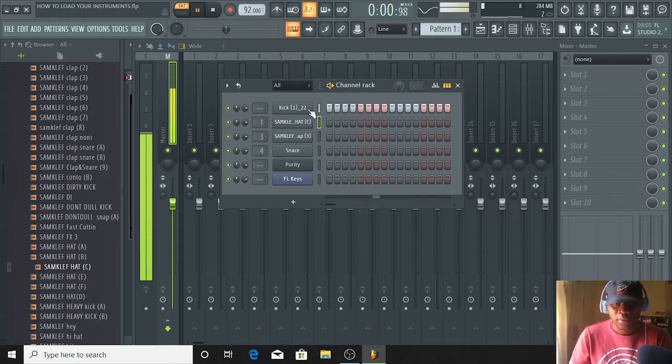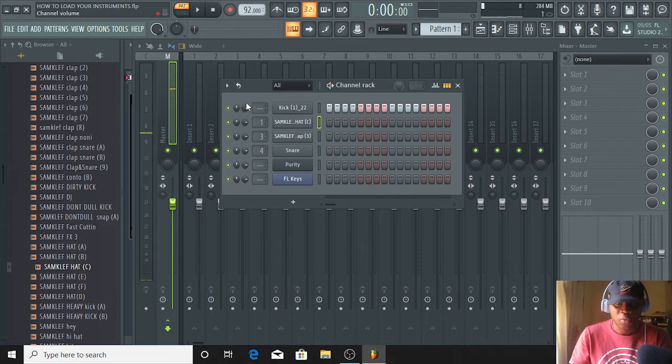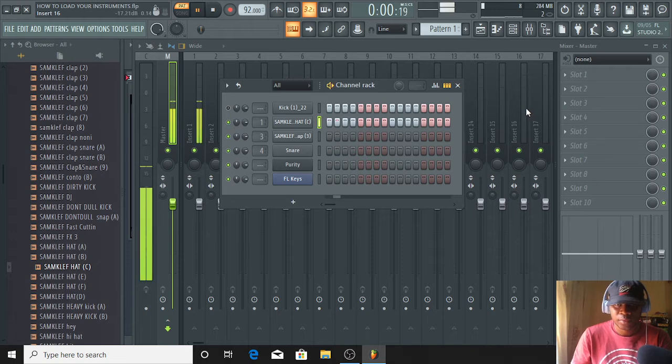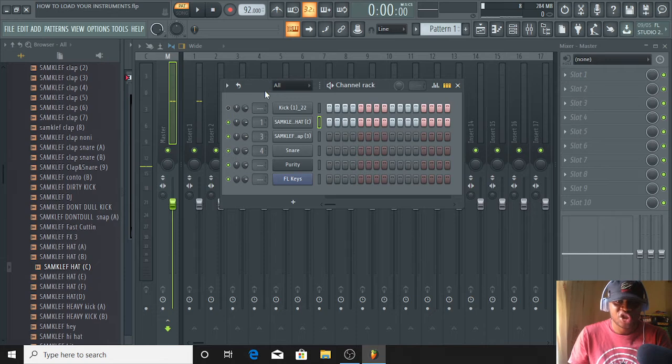The kick is working. Let's check if the hi-hat is working. Sorry, it's hi-hat, not clap. The hi-hat is working. Now let's check if the clap is working.